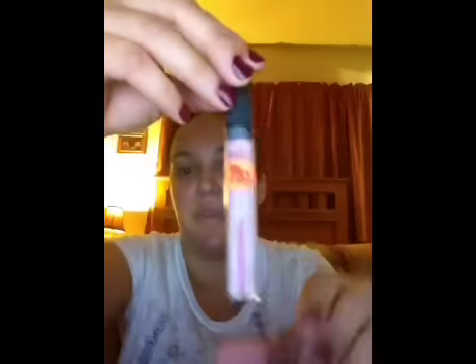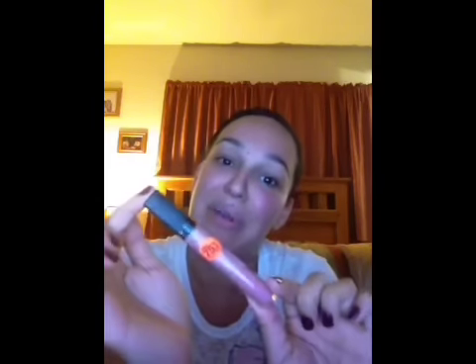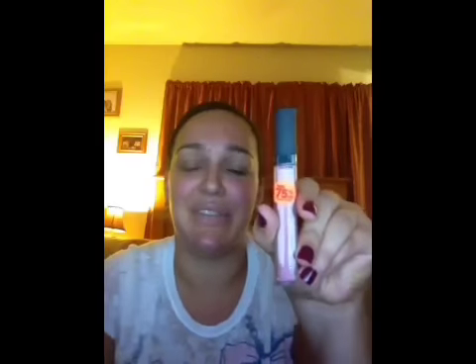I'll get to the lipsticks in a minute because I have a lot. I found the Revlon lip gloss in the color Crystal Lilac for 75% off. I believe it came to like $1.94 after the discount. It's a really, really, really cute color. I haven't opened it yet — I'm not 100% sure if I'm going to give these as gifts, that's why I haven't opened them to swatch them. If I keep it, I will post some pictures of swatches at a later time.